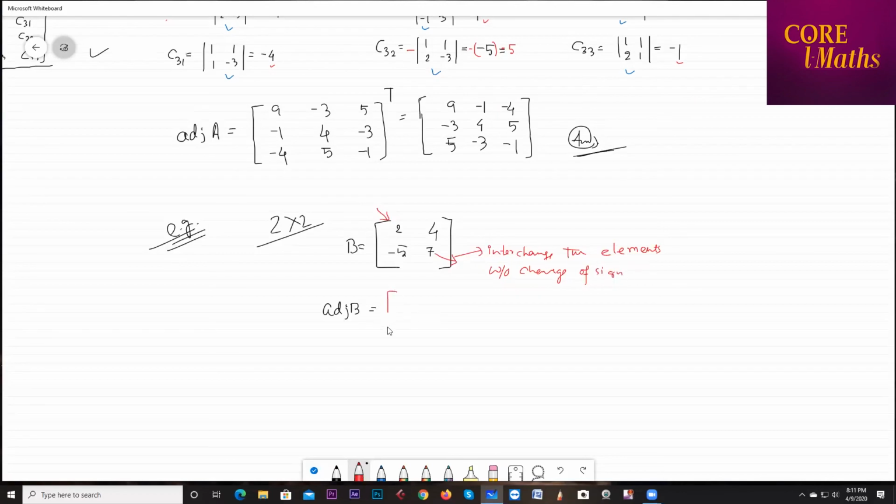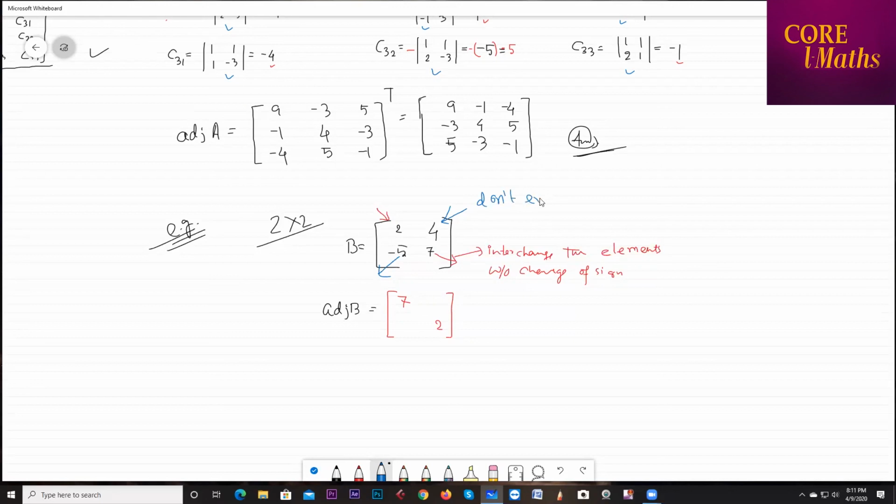So first I'm writing 7 and this will be our 2, right? Now I'm writing in a different color. Now follow this diagonal, these 2 elements, don't interchange the places of these 2 elements.